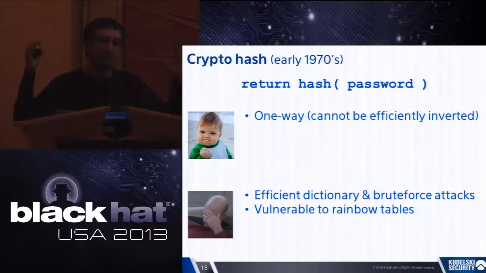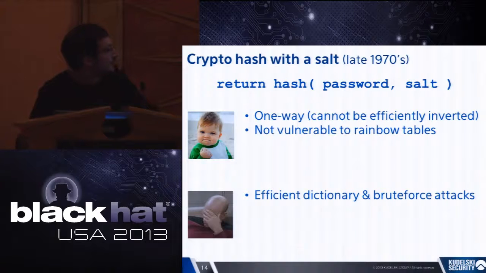But once you have computed those huge tables, it will take you just a couple of minutes to break a password, against a few hours in the first approach. So in the 80s, or later in the 70s, people found a better approach: to use a salt. The idea here is extremely simple.